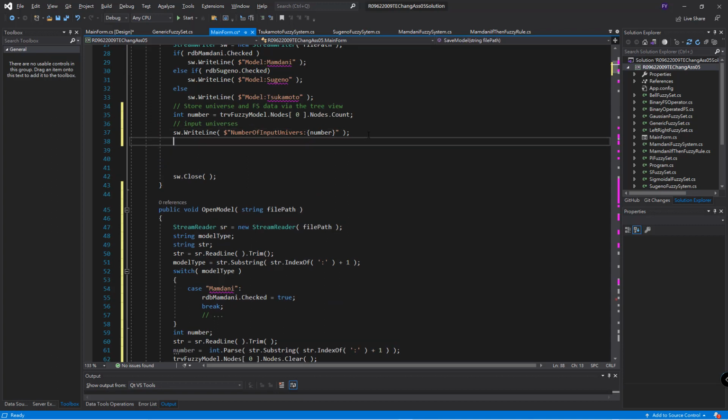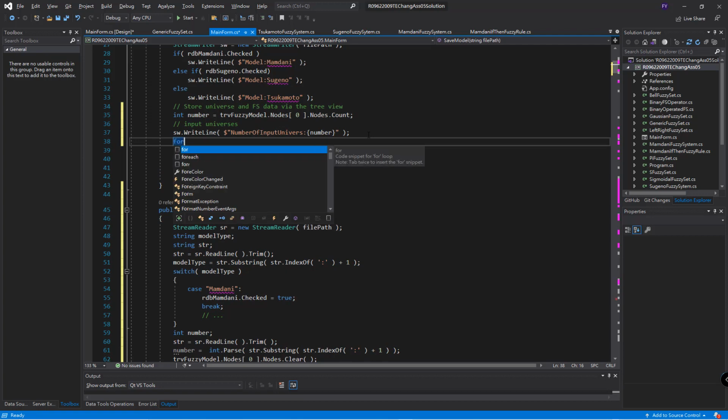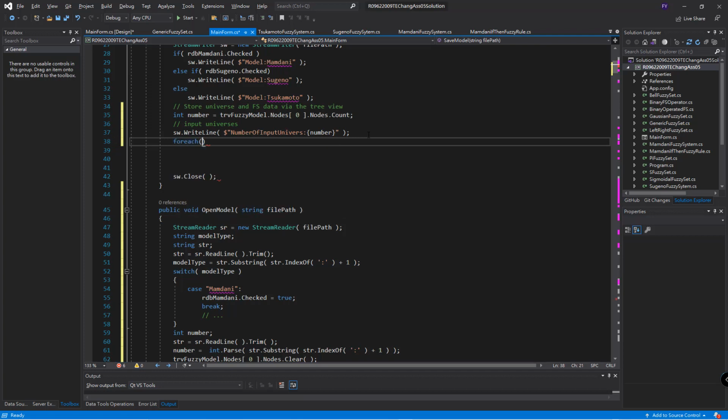Then in the set model file, I loop through. In this place you could use foreach, which might be clearer for you, well, maybe not.